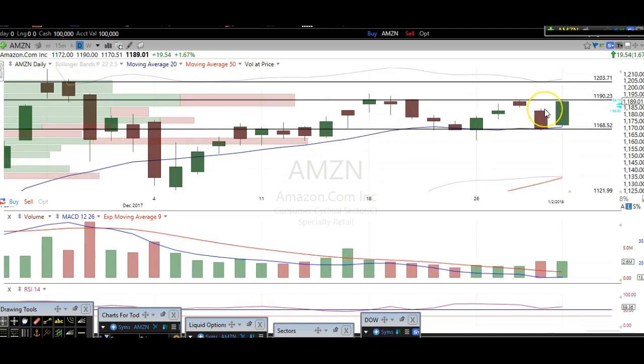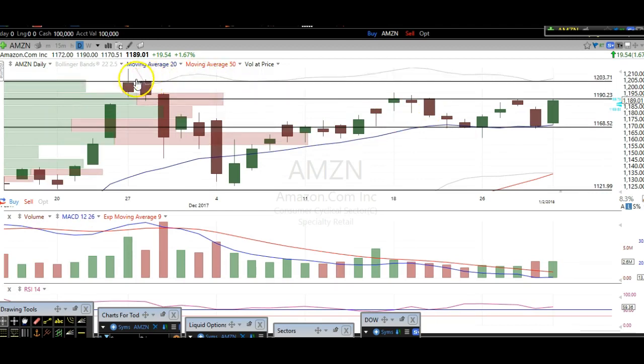What you want to look for is we've got 2 levels above us, 1190. You can see today's high knocked into it, this high right there, and then the highs over here of the last several days that were about a couple weeks ago knocking into that level. And then we've got a little resistance above us from these previous days over here, and this is the all-time high here for Amazon right up there. So definitely looking for some higher prices on most of these stocks.